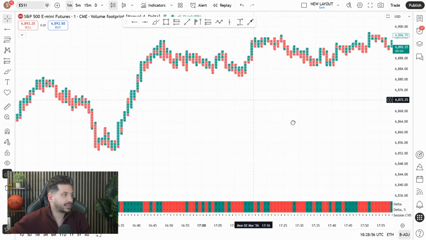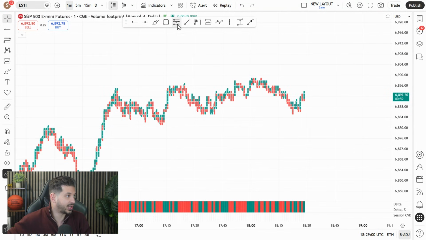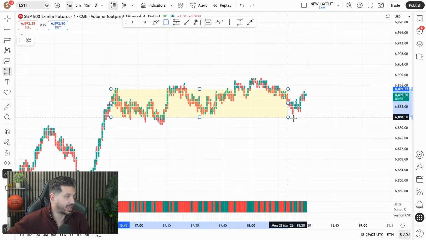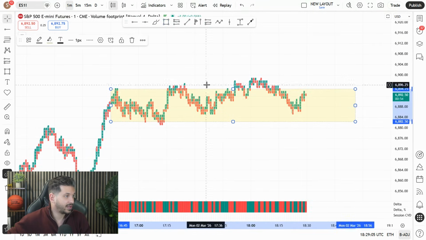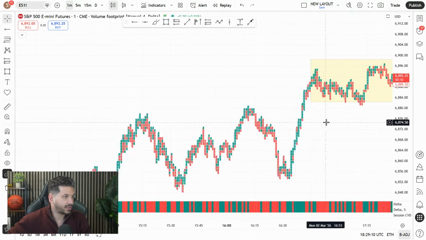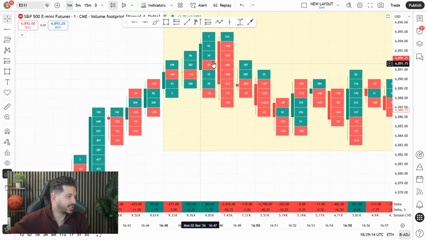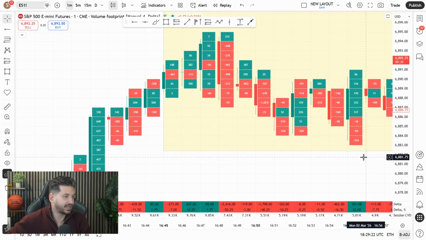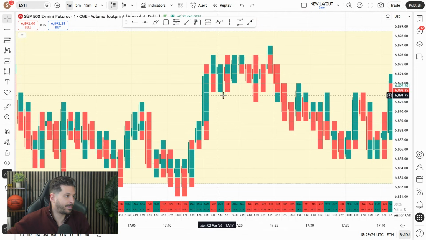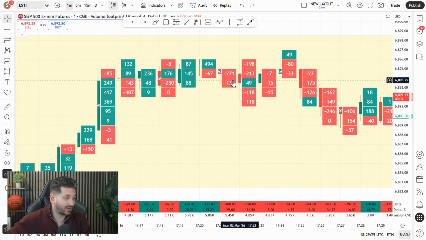Now, again, we've got another range right now. I mean, we're still in that range. So let's actually have a look at what's going on here. It's not a perfect range, but nonetheless, it is a range. So let's see what is actually going on. We started the range around here, give or take, let's say 9,800 was the session CVD. Now, on the next rotation, we were at 5,000 again.